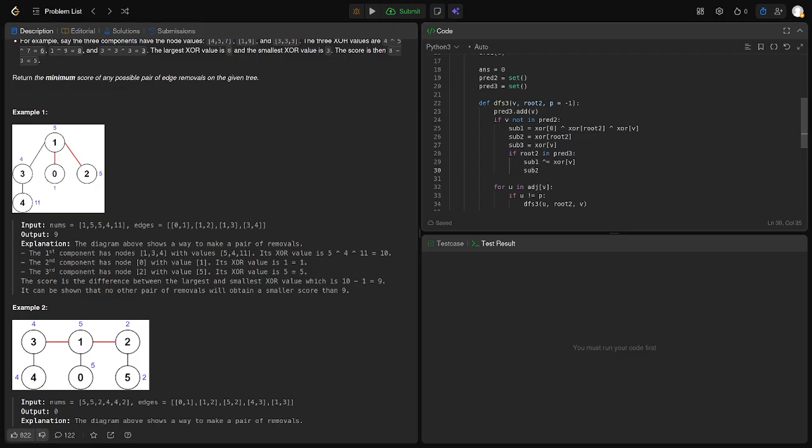So then here we have to also XOR V. And then ans is max of ans, and then it's max of sub 1, sub 2, sub 3 minus min of sub 1, sub 2, sub 3.